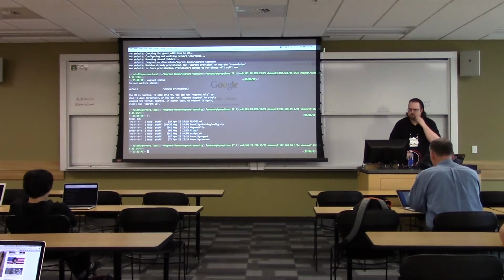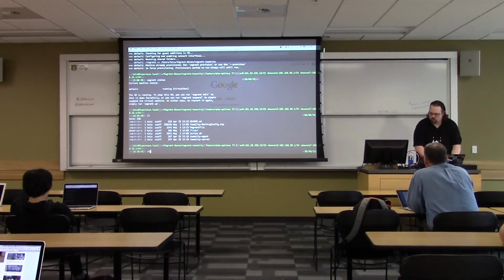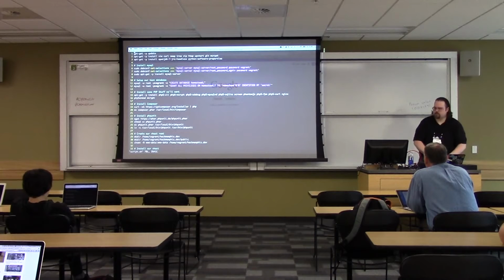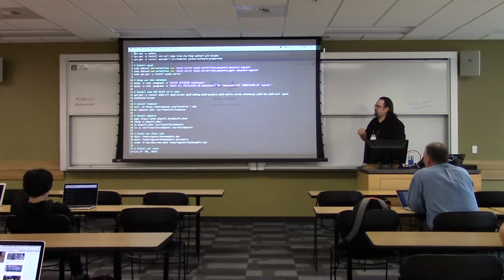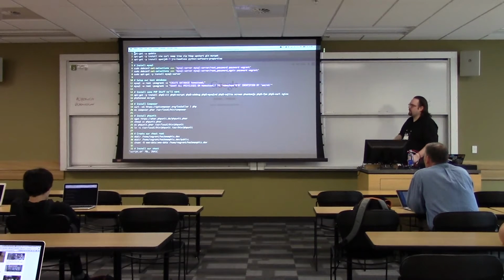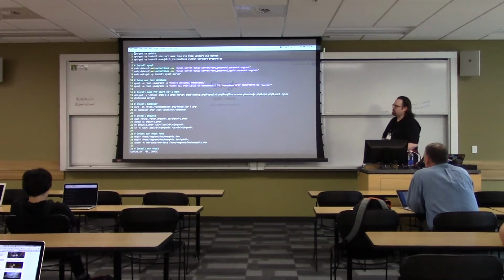So this TeamCity box is super small. It's like 5 files. The guy that wrote it did a really good job, and he actually updated it. He wrote this back for TeamCity 7, and then he went back 2 weeks ago and updated it for TeamCity 9. 9 is the newest version of TeamCity. These are some custom hacks I've added to it. So if you go pull down his repo, it's not going to be exactly what I have.